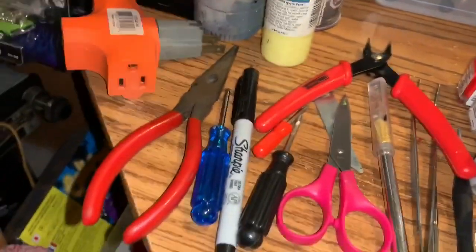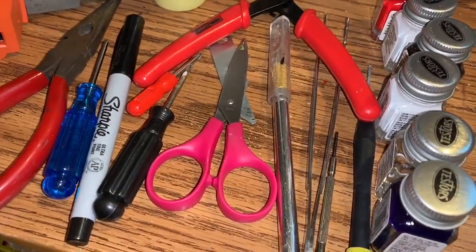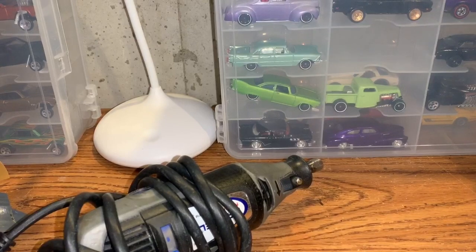Otherwise, just some scissors, pliers, tweezers, depending on your situation and what you're working on, you might need some of that stuff. But basically, this is my setup. So that's really all you need.